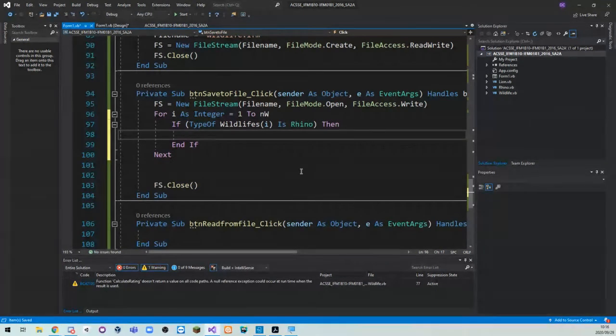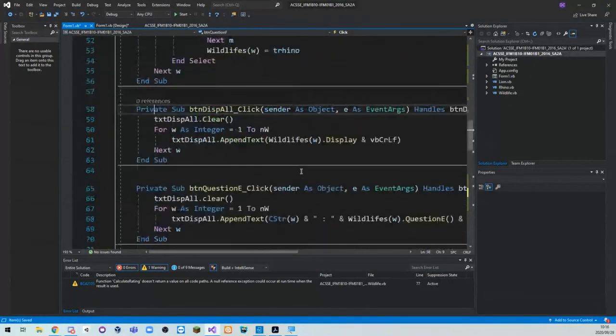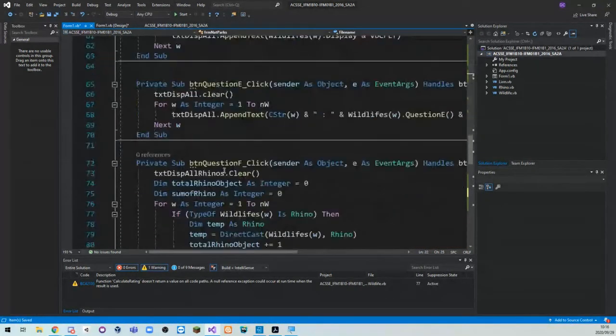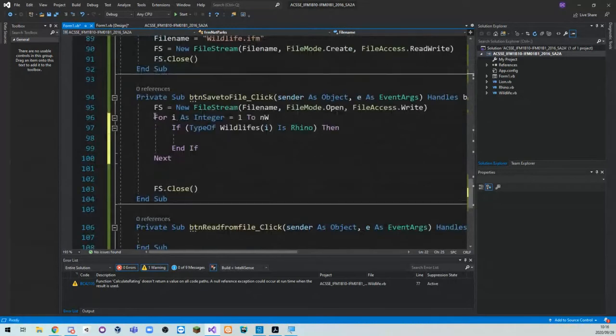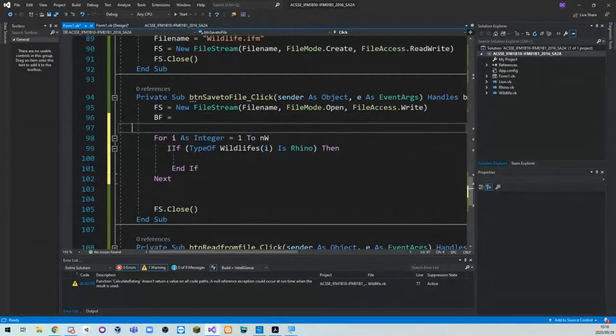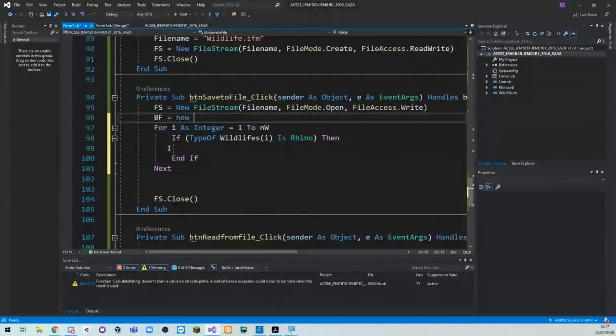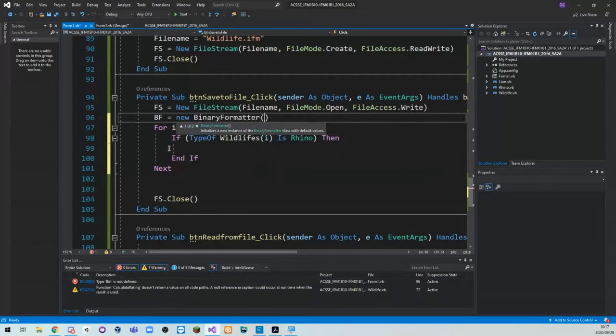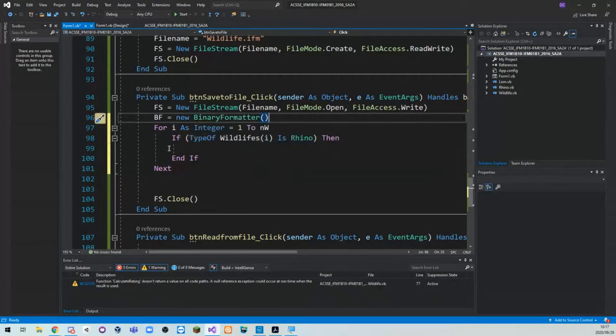what we go, now this is also important, do we have a binary formatter? Remember, we've declared a binary formatter, but we don't have a binary formatter. So we need to say that a binary formatter is equal to a new binary formatter, and it expects nothing.